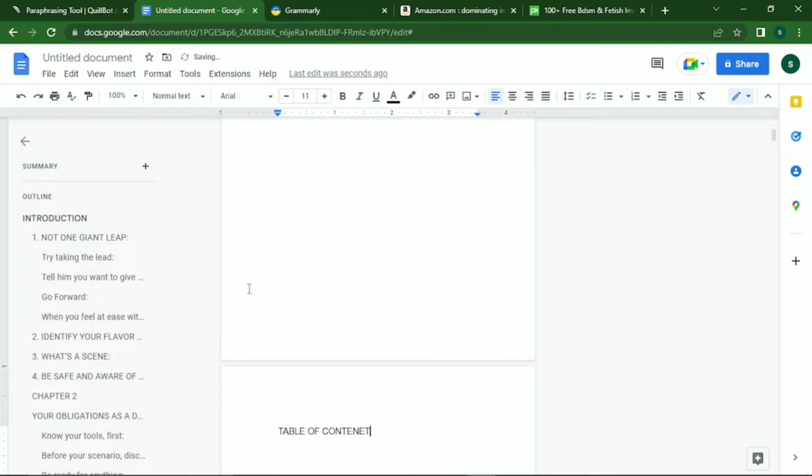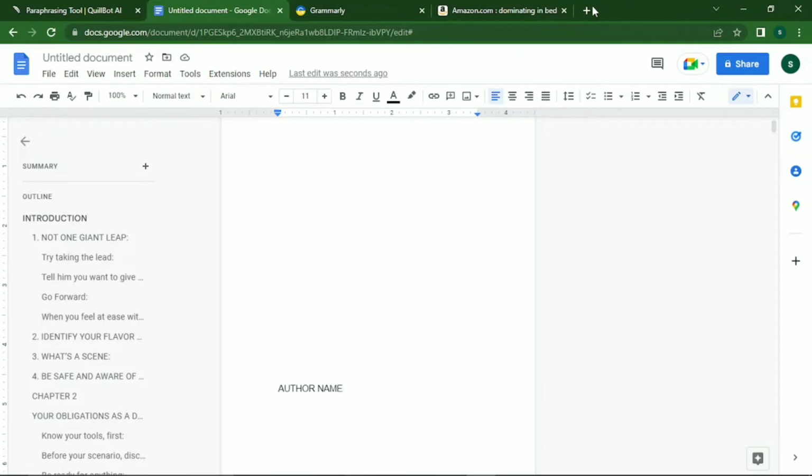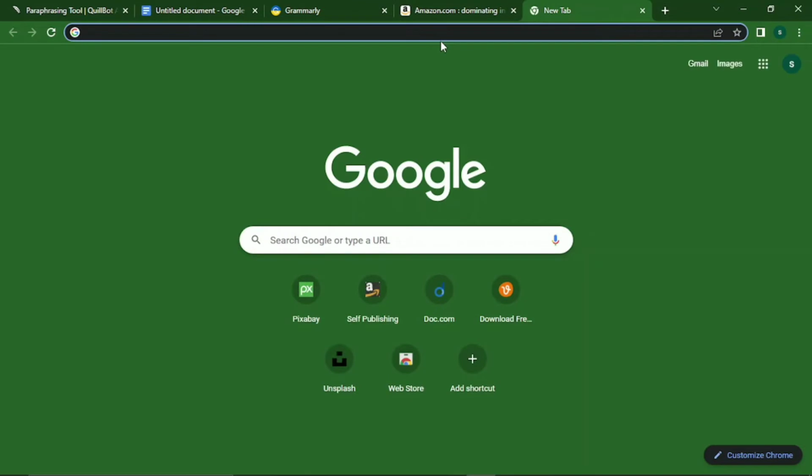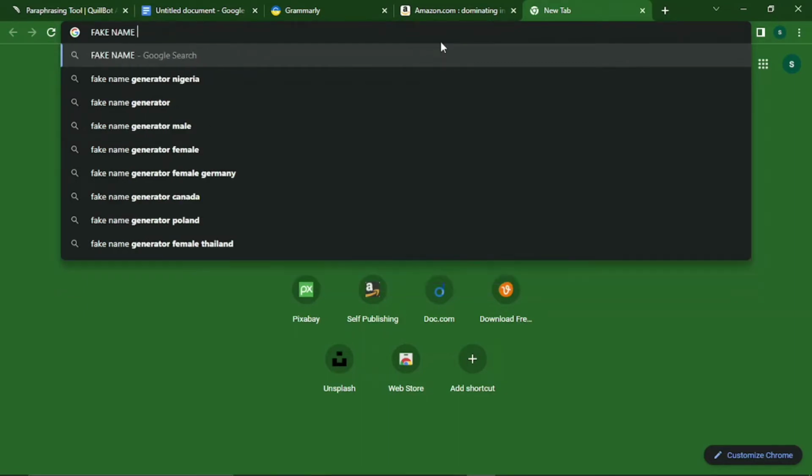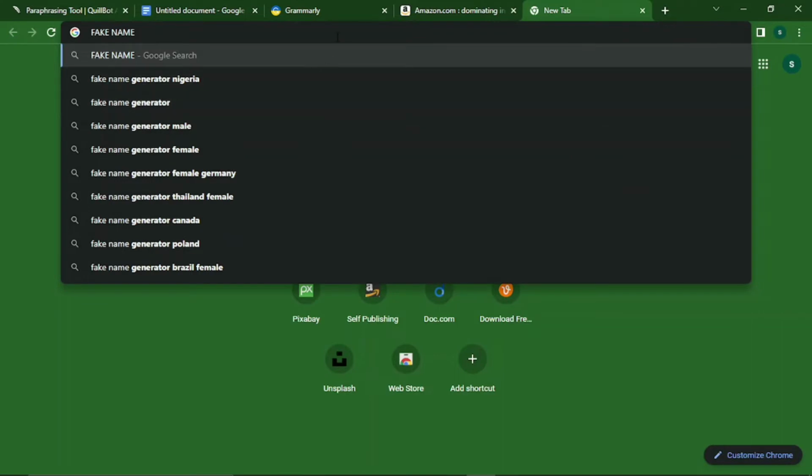So we already have a topic for this book, but like I said, I like comparing my topics to see if it is worth it. So getting an author's name, this is what you would do. You can generate an author's name that you can be using for your evergreen books. This time you want to publish an evergreen book, so I'm going to generate a fake author's name. Just go to your browser and type in fake name generator.